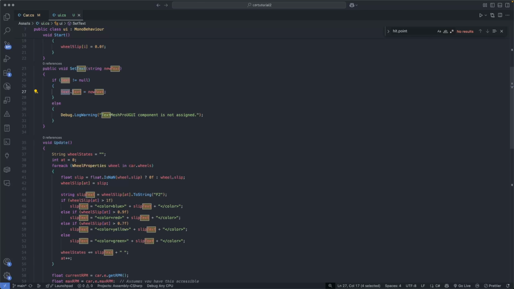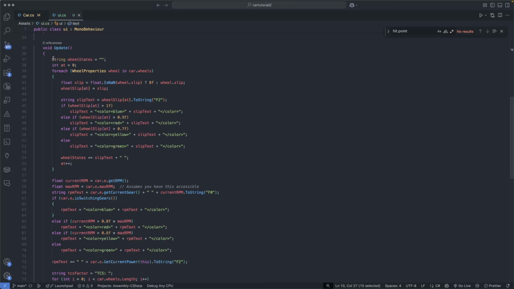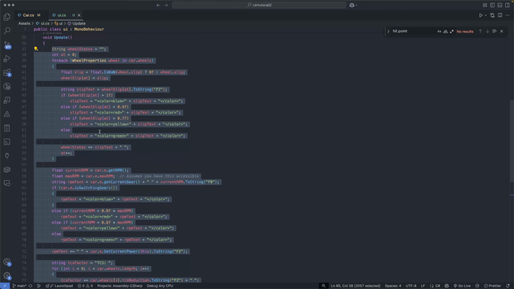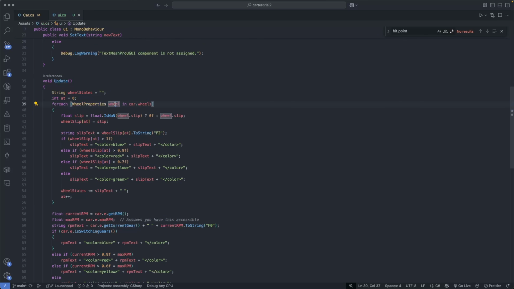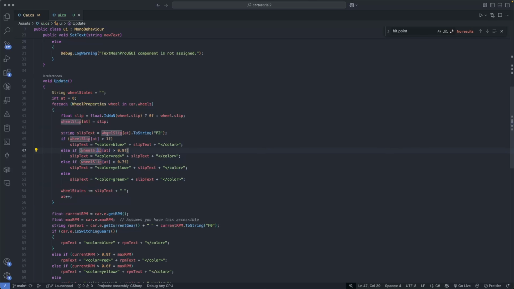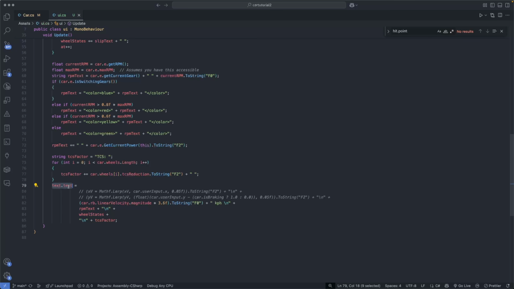So this is just a function for setting the text of these types of items. And then in the update, we just basically do some string manipulation to get a string by accessing various properties in the wheels. So at the end of the day, what we're doing is we're looping through each wheel, adding a bit of text, whether it's how much it is slipping, the current RPM, things like that. And then we have this final text, and we just set the text.text to this. So yeah.